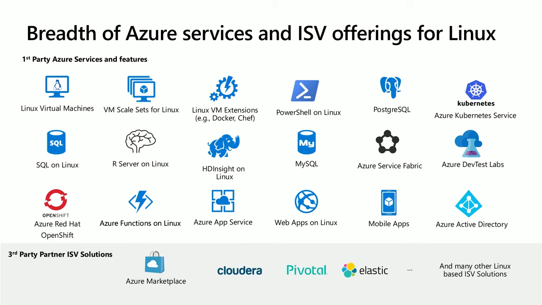There's also a large variety of third-party applications available in the Azure Marketplace. One of the things you can do is find the partner you typically work with and look at their solution or their offerings available through Azure, which will help you look at how you move the workloads from on-premises into the cloud.